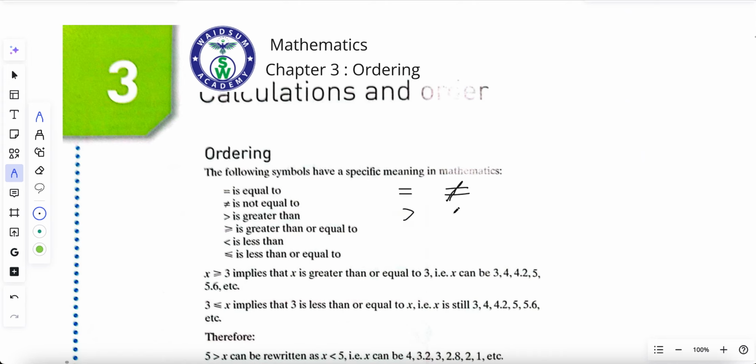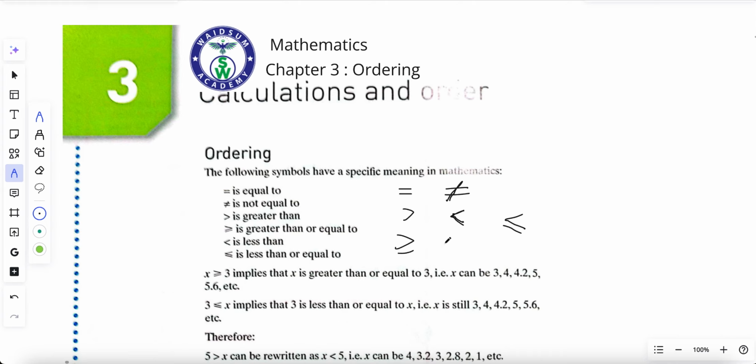That means, if you bend your right arm, that's the sign of greater than. Lesser than is when you bend your left arm. Then for lesser than or equal to, you do your left arm, then you draw one line below it. This is lesser than or equal to. Then for greater than or equal to, you do your right arm and put the line below it.